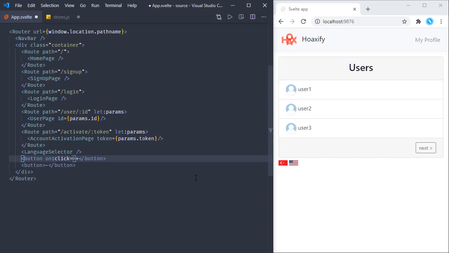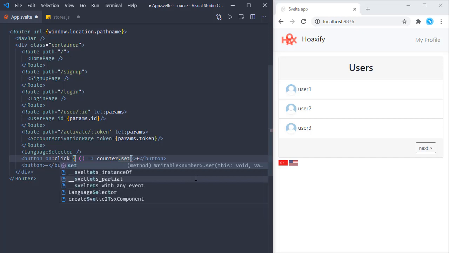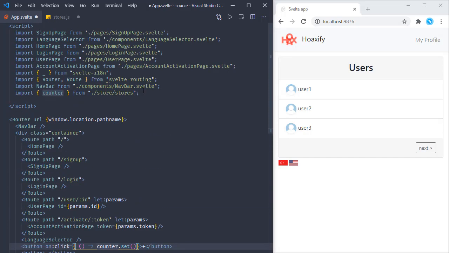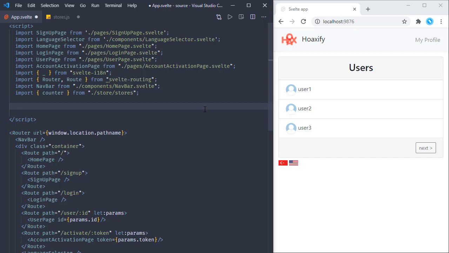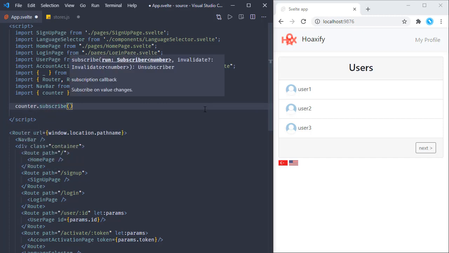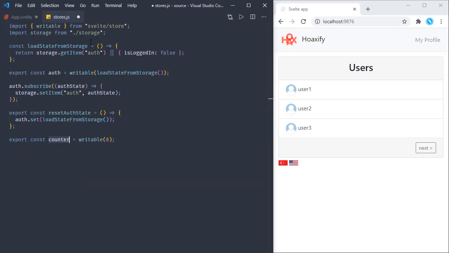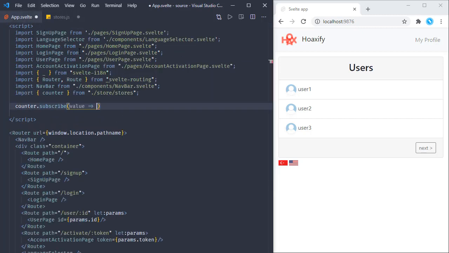So basically we can define inline function here, and like this we can call counter, this is the store, and we call its set value, and we need to know the initial count value, so we can do that one like this. Right here we can subscribe to this counter, and it's going to be calling this function, and the value will be the initial value in this counter state.